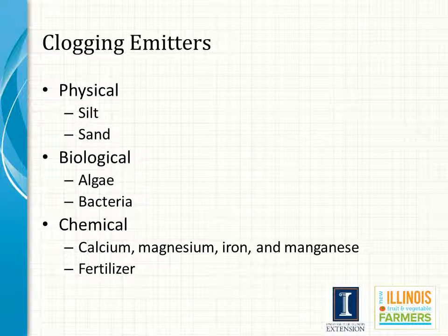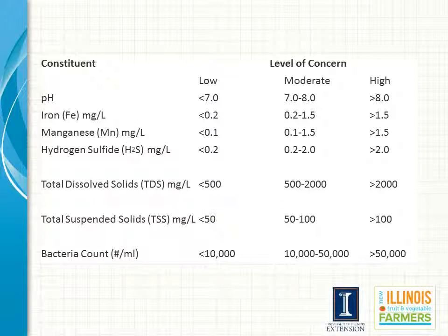These are some of the various irrigation water parameters that can be analyzed and the risk associated with various potential results. There are a number of labs — A&L, Spectrum Analytical, and many others — that you can take a sample of water from your pond or well and send to them, telling them you're going to use it for irrigation water and have them analyze it. This is different than when you walk into the local hardware store and they give you a free water sample test that comes back and tells you that you need a water softener. Use a lab that's going to analyze for irrigation water parameters like you see listed here.